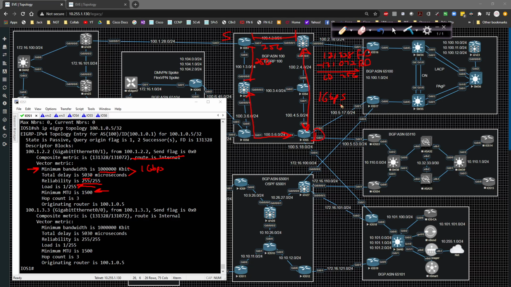Now if I wanted to bump that up to some sort of higher value, say 10 gigabit per second, I could go in there and adjust that value. However, if I do that, then I might give an improper calculation to EIGRP, which might cause EIGRP to work ineffectively. So I definitely don't want to mess things up in terms of how EIGRP works. When we look at the hop count, we can see it is 3 hops away. The way we calculate hops is that the next device from us is always the first hop. So in this case it would be 1, 2, 3.